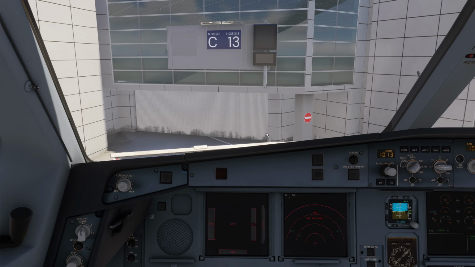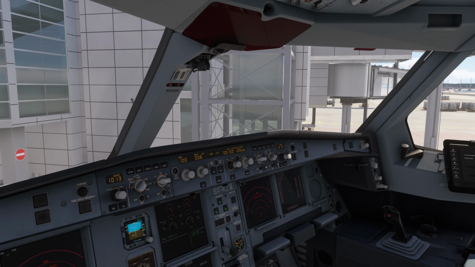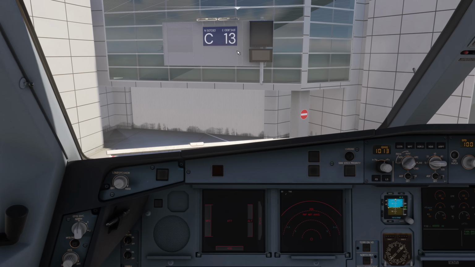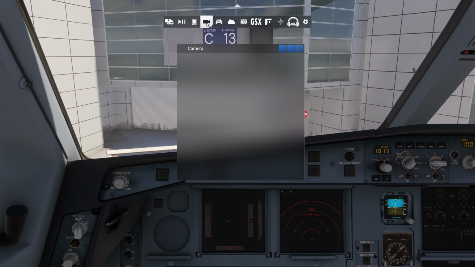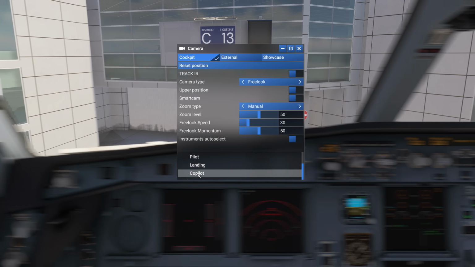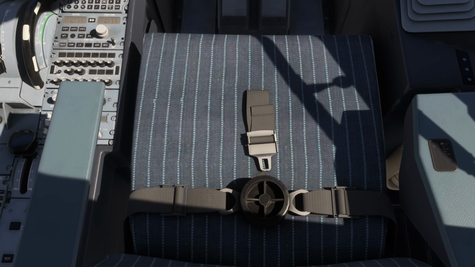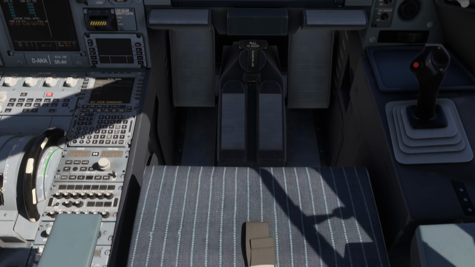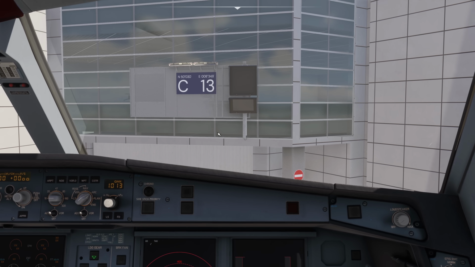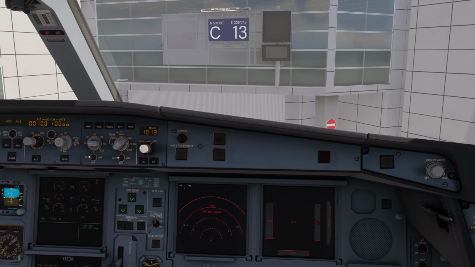But let's have a look at another example, because the main view of a captain's seat is often still kind of okay, but let's move around a little bit. Let's use our camera menu and say we want to fly from the first officer's seat. Then we select pilot, co-pilot, and you can see this is now completely incorrect. Like, yeah, we are somewhat in the middle over here, but you can't see anything outside. And look at how low we are sitting over here. So let's go ahead and correct that.